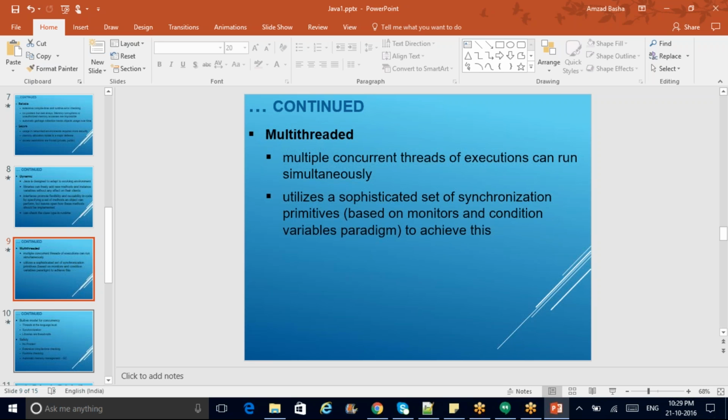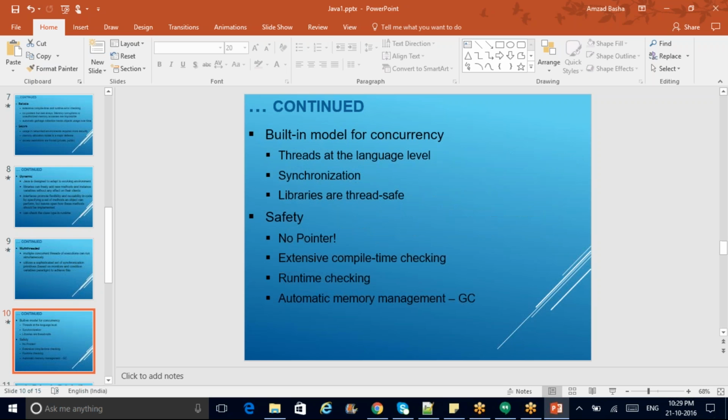There are several other programming languages that support this, but Java provides the respective classes in a pretty easily understandable and straightforward way of implementation. So such implementation is pretty easy with the Java programming language. And then there is the built-in model for concurrency. As we are saying, there will be data to be synchronized, and multiple threads should span at the language level itself. All these things are nothing but a model that is built into the Java programming language, which allows us concurrency.